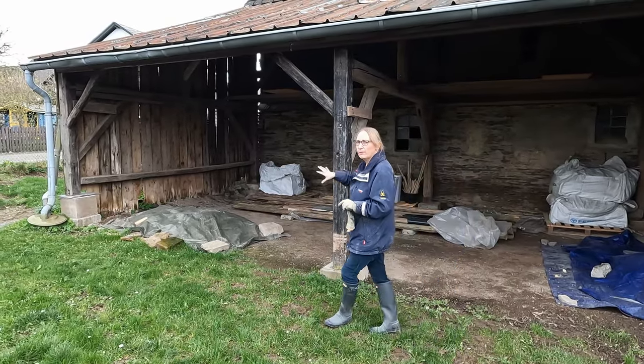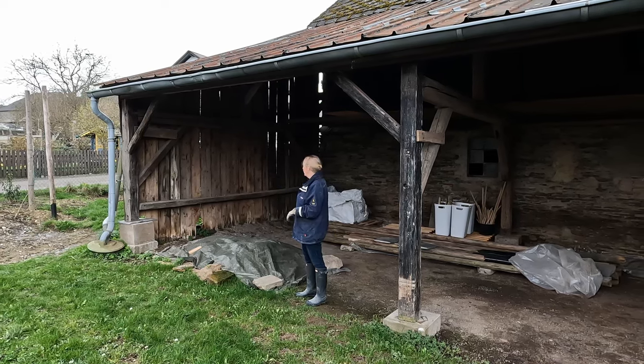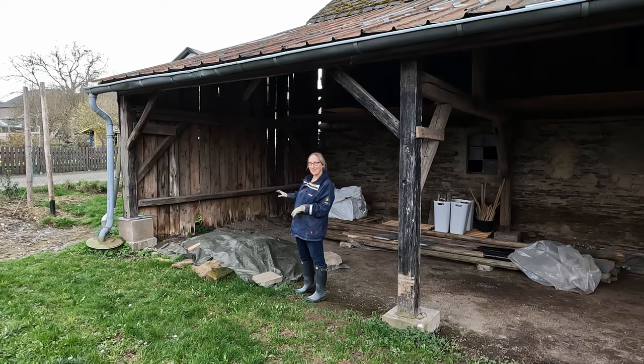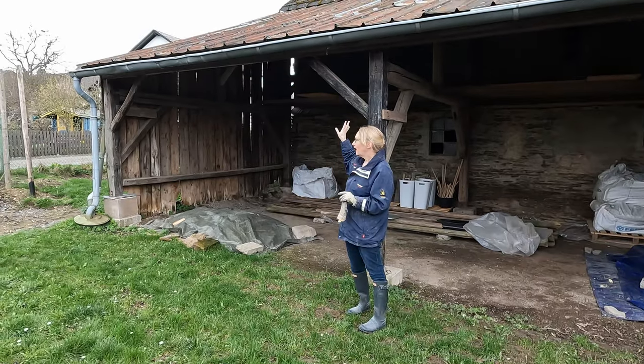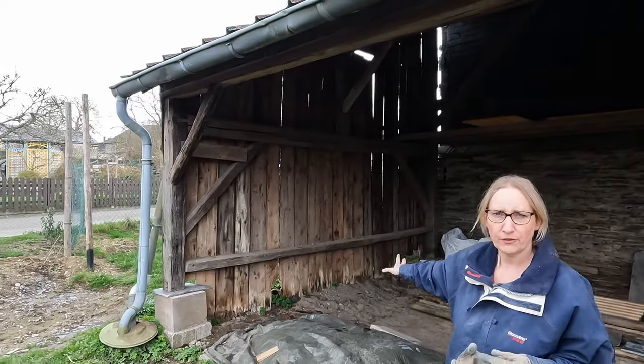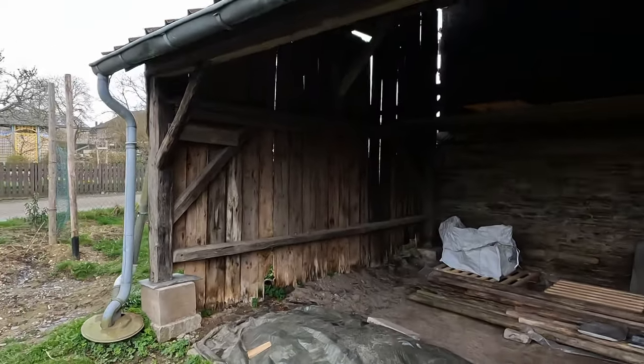And that area probably will be an outdoor kitchen area where we can maybe even have a pizza oven or something, so that we can bake pizzas here. And I have plans for that wall completely made out of different window frames. But I'm going to tell you about that another time.